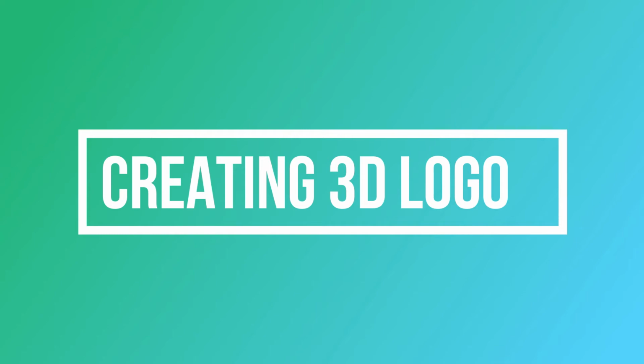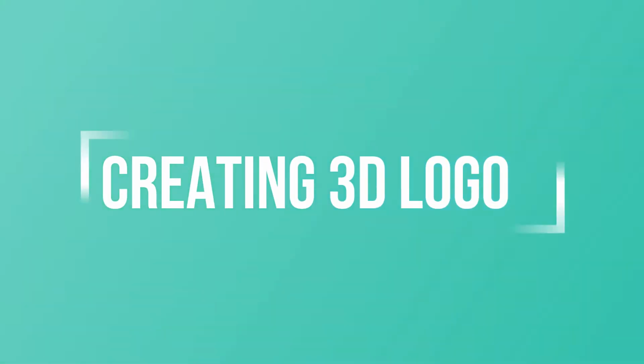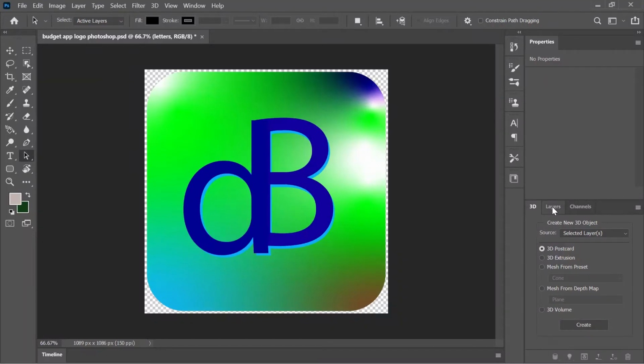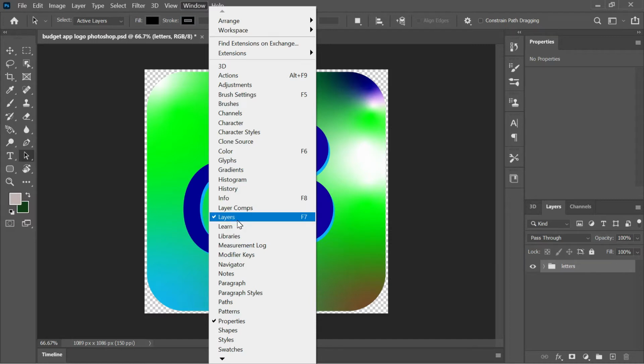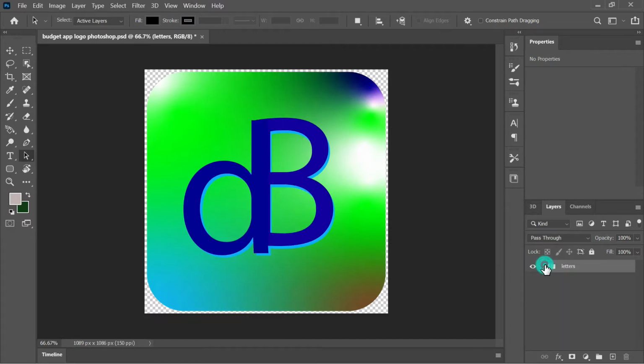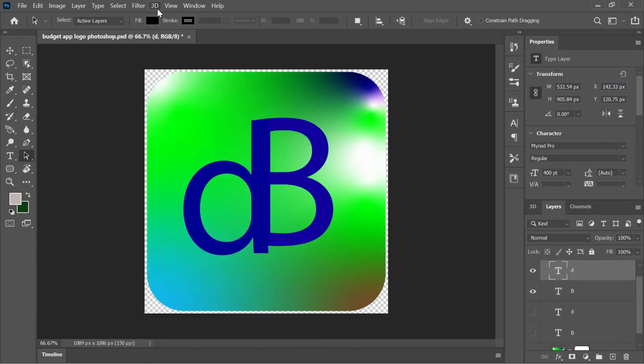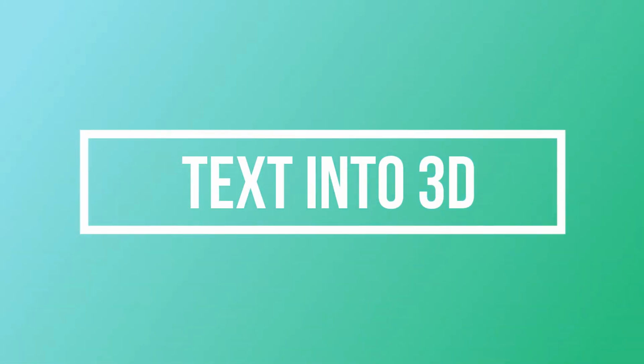Initially in Adobe Illustrator, we created a 3D illusion by duplicating our text. This time we'll be using Photoshop 3D settings directly. Expand the open layers panel. If yours is not open, check the Window menu, then tick the layers option. First, let's disable the 3D text illusion we created in Adobe Illustrator by disabling a copy of our letter. Click on the icon that looks like an eye to disable. We are now ready to transform our text into a 3D object.